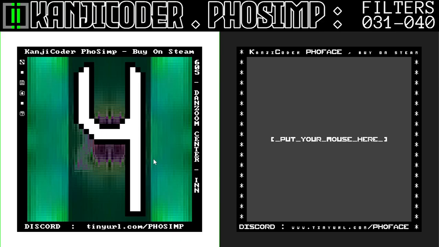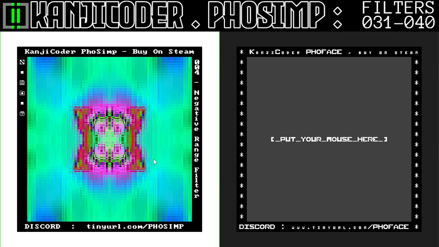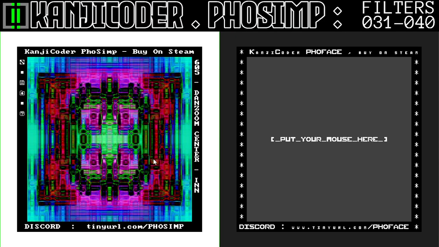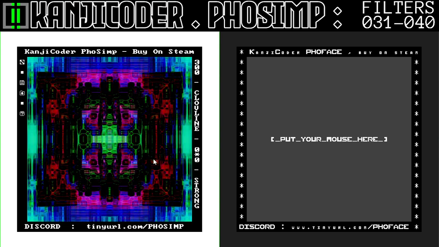I'm going to put another gradient ramp on it. And then I'm going to do a 300. And then I'm going to do a 605 again. I'm going to zoom in one more time. And then I'm going to do a 377 to soften that up. And then I'm going to do a 300. And then I think I'm going to call that a day right there. I think that looks pretty cool. I know I used 300 way too much, but I'd say we've made something kind of interesting, right?